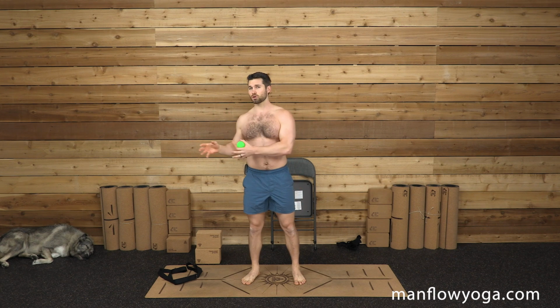This is a good temporary improvement for flexibility, but adding strength onto it is where you really lock in those long-term improvements. So that's why that active mobility component is so important.